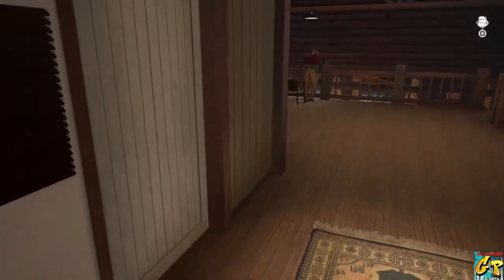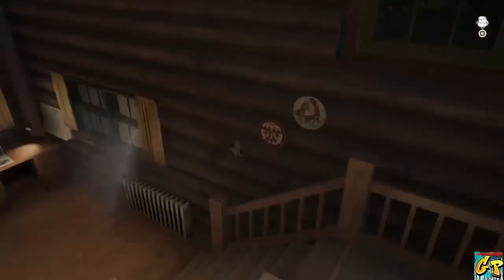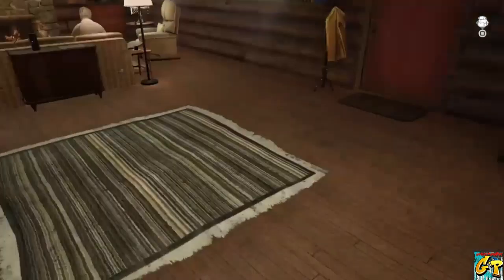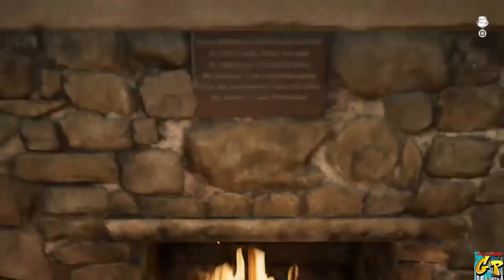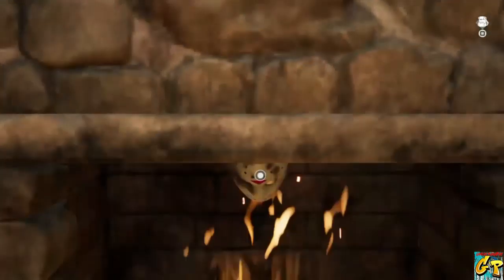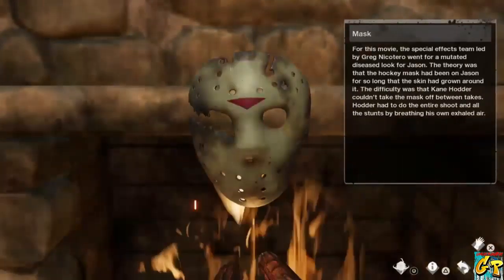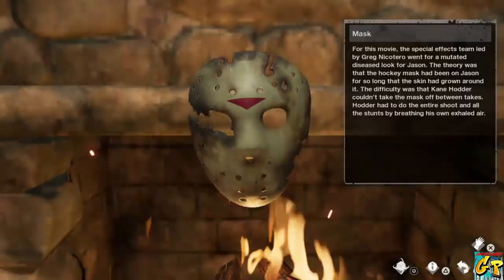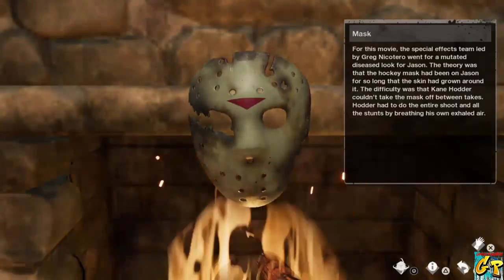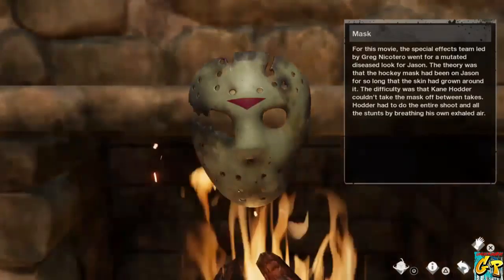For this movie, the special effect team led by Greg Nicotero went for a mutated, diseased look for Jason. The theory was that the hockey mask had been on Jason for so long, the skin had grown around it. The difficulty was that Kane Hodder couldn't take the mask off between takes. Hodder had to do the entire shoot and all the stunts by breathing his own exhaled air.